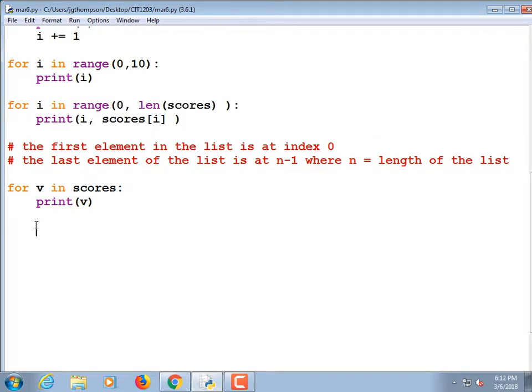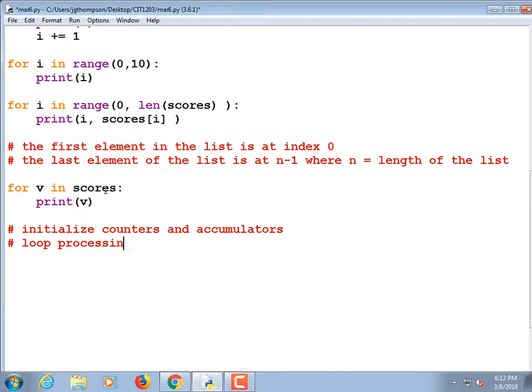So let's write a loop that will add up all the values of the list together. The general style of processing is always, and you don't have to type this, initialize counters and accumulators, loop, processing the list, and then do something with the accumulator. Calculate the average or whatever. And an accumulator is just a variable, like total. So here we go. If we do it this style, I would need a counter variable, but the counter is actually initialized there. But the accumulator is not.